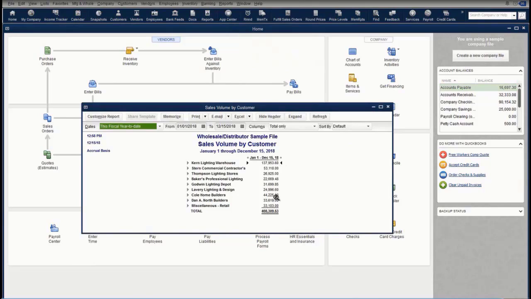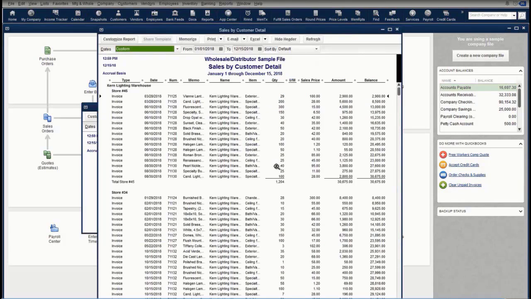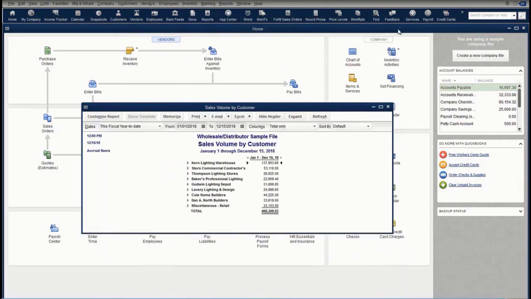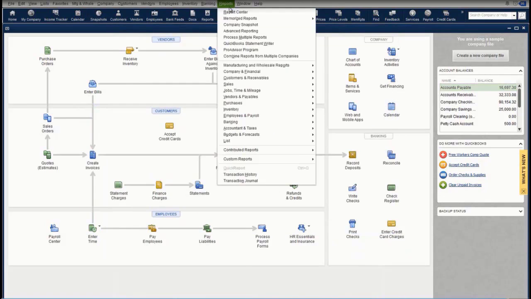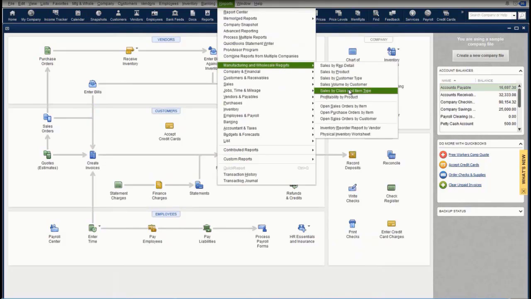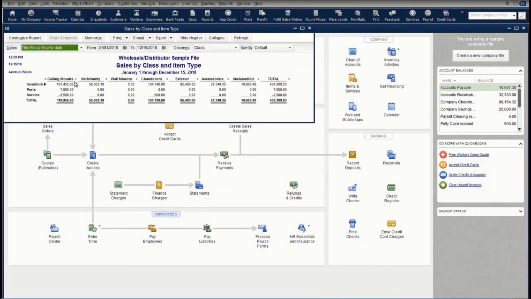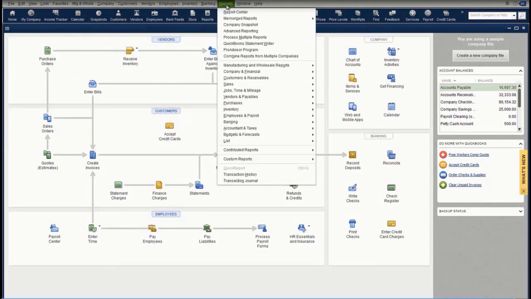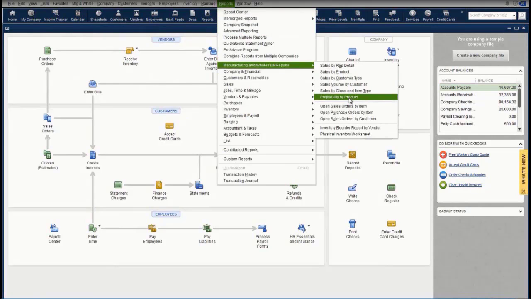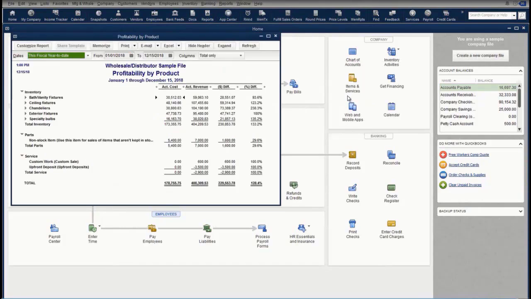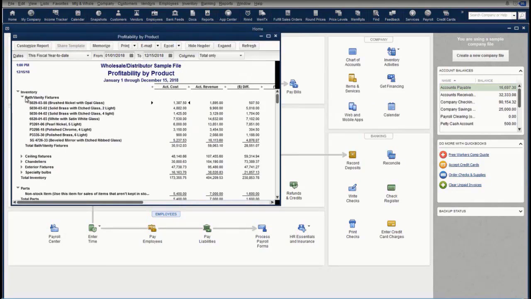And with most QuickBooks reports, we can zoom in if we want to see the detail that makes up that number. Go ahead and click out of there. Next, we have a sales by class item and type. So if I wanted to see what category of items I was selling more of, I have a profitability by product report. This is my item profitability report. It shows me my cost, my revenue, and the amount of profit I'm making per item per category. I can see the detail by expanding the item type.